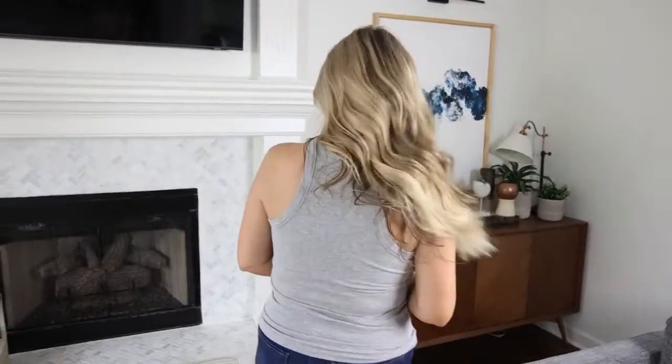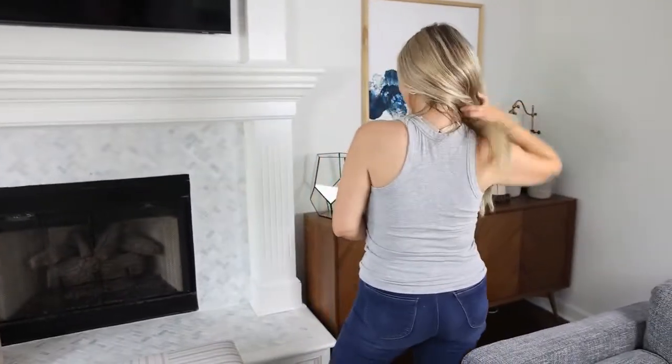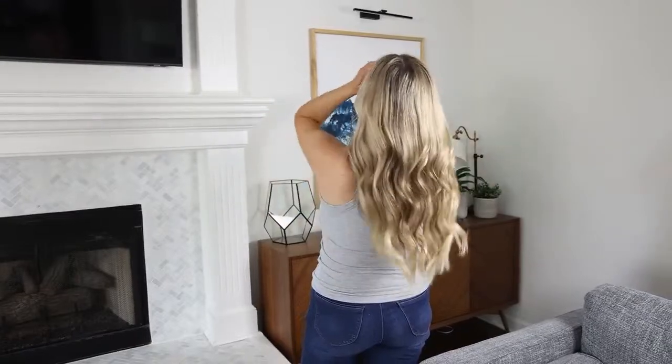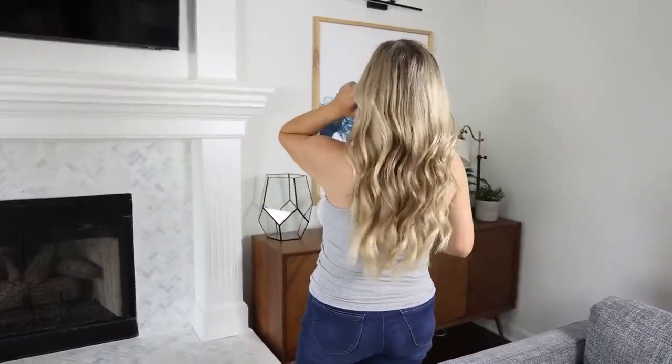Yes. All right. Next up, you guys, now being the end of the summer season, these tanks are on sale and these are some of my favorite tanks. Now, if you're worried that you can only wear these in the summer, I'm telling you, I wear these year round. I just wore one the other day underneath a really nice button up. These are great basics to wear under button ups, under your blazers. And I have them in three colors. That's how much I love them.